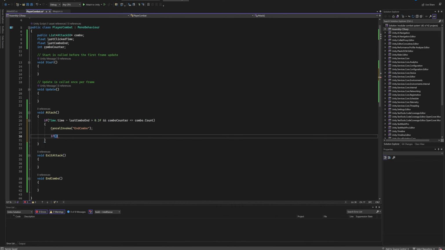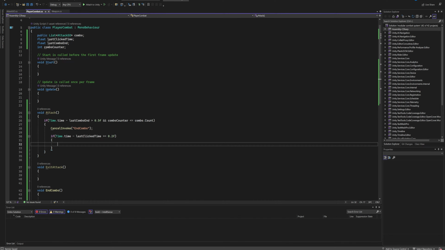Then we're going to check another if statement, and that is if time.time minus our last click time is less than or equal to, and again, you could make this a variable, a certain amount of time that needs to pass between being able to use attacks. So I'm going to use 0.2 for this as well. But these could totally be two separate things. You could say that, for instance, I want to have half a second between combos, but only 0.2 seconds between attacks. That is totally fair. Matter of fact, let's actually do that.